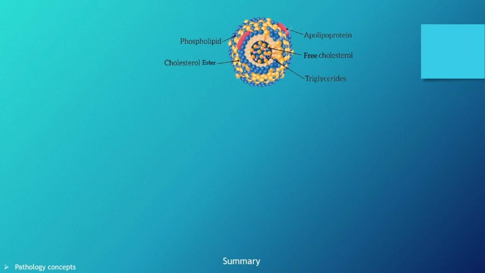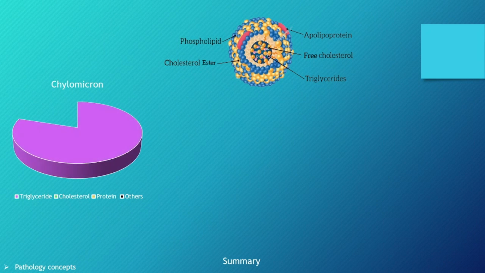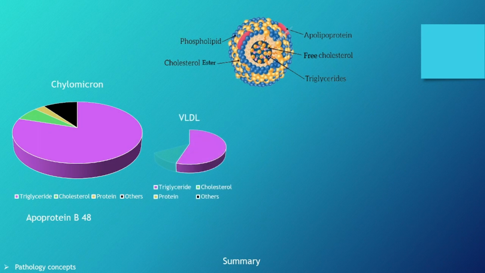Let's understand all lipids in this summary. Lipids are circulating as a lipoprotein consisting of unesterified cholesterol, triglyceride, phospholipids and proteins. There are 5 major lipoproteins in the blood. First is chylomicron. These are large triglyceride rich particles made by the intestine, which are involved in the transport of dietary triglyceride and cholesterol to peripheral tissues and liver. Second is VLDL. These particles are produced by the liver and they are triglyceride rich.